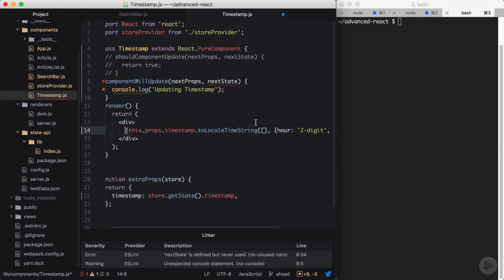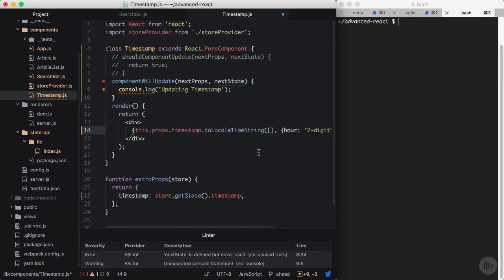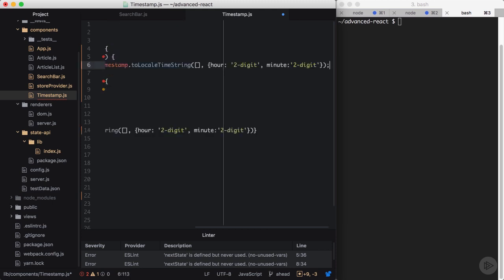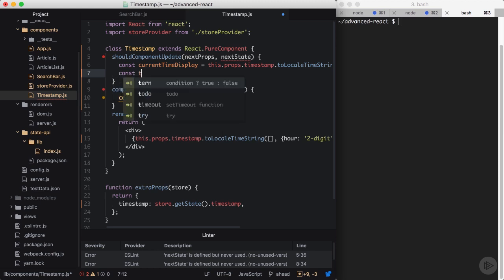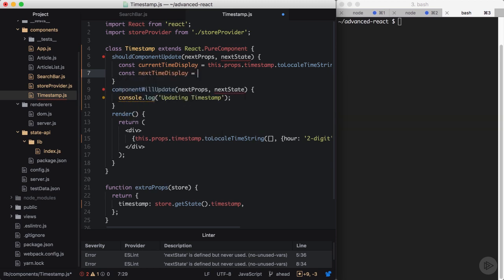I need the timestamp value to be passed to the timestamp component, and I need the render method to cast that value into just the hour and minute string. What can we do to make the component not re-render every second? We can use a custom should component update. We can do something like the current time display, which is what we're rendering, and the next time display is the exact same statement, but instead of this.props, next props, just like that.